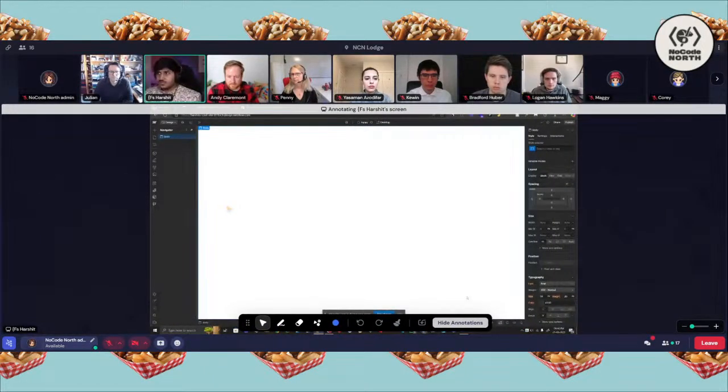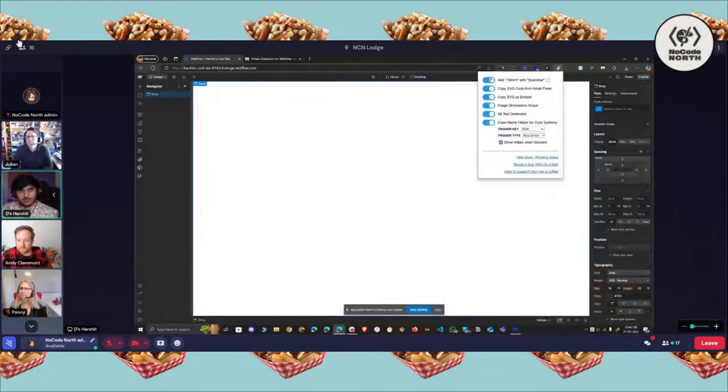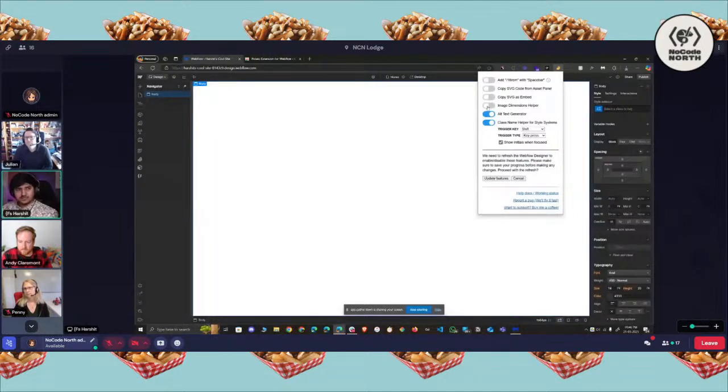Okay, so here is my extension, and if I click on it, I can turn on all the features that I want to use. The reason for having these switches is because Webflow keeps updating their UI and designer frequently. So what happens is, let's say some Webflow update came out and some of the features might break, right, and they don't work.